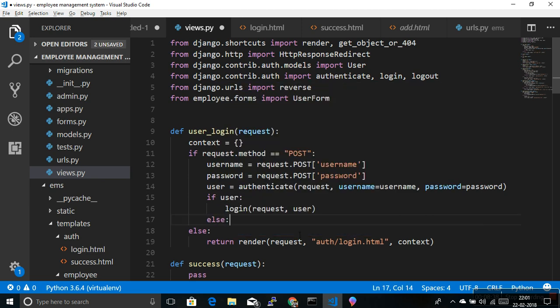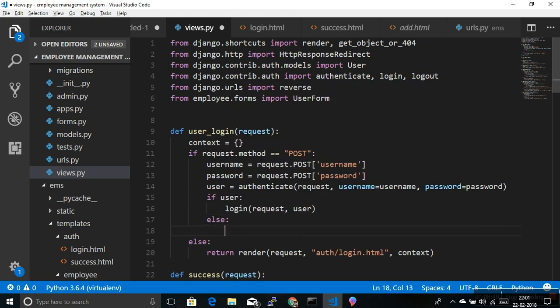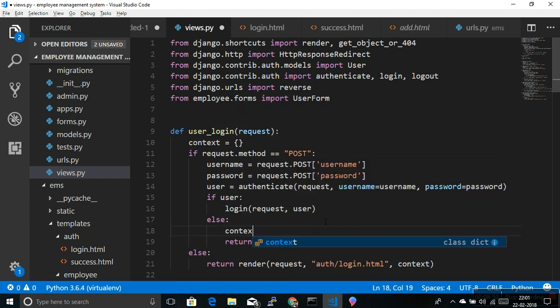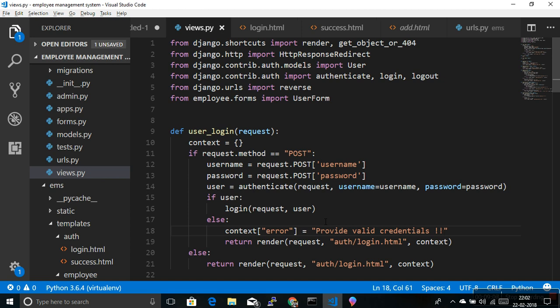And else, we are going to return with the same URL, because the user was not logged in successfully. But in context we will pass something, that is, we can say error, right? So: provide valid credentials. That's the message I want to pass.